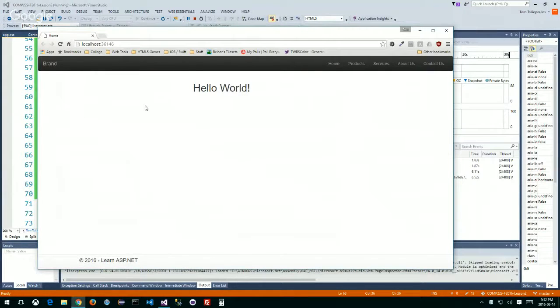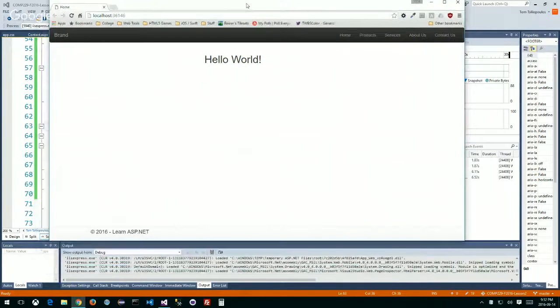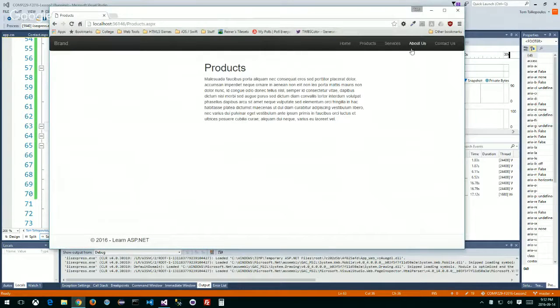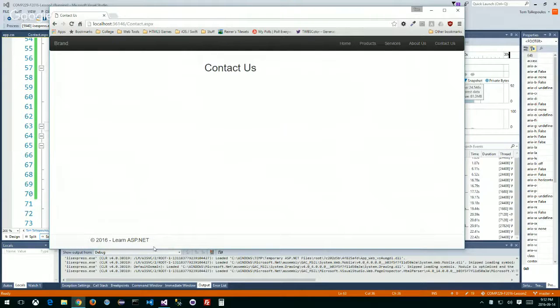So here it is. Notice that I have my Learn ASP.NET down here now on my footer bar, and it sticks around, so it's down here every single time. If I click on products, it's there. If I click on services, it's there. About us, it's there. And contact us, it's there. It's always there. Remember, I only updated my site master, but every other page got the update. That's the power of the site master for web forms. So if I ask you questions on a test, site master allows us to have a consistent look and feel for our application.